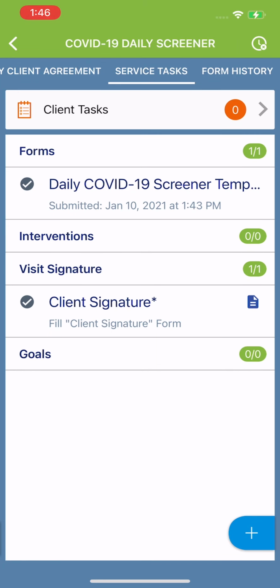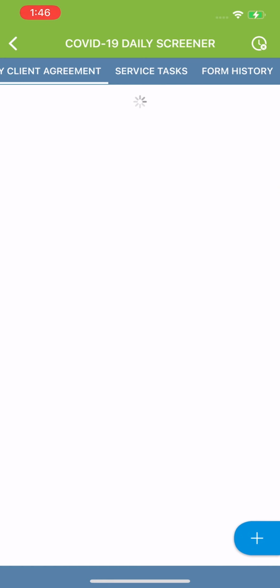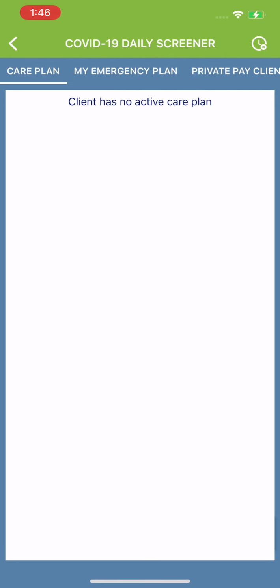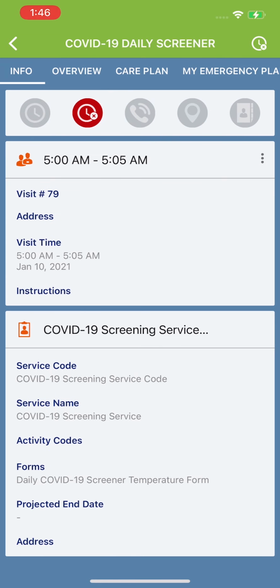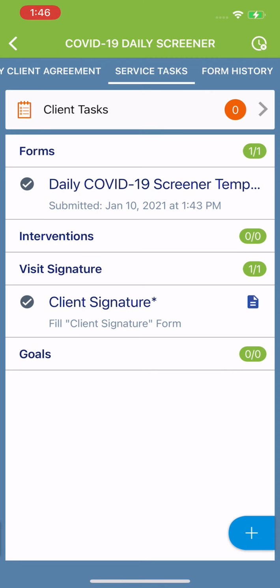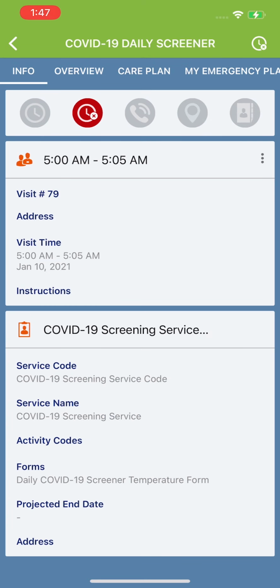However, if that's not working for whatever reason, you can either slide by touching the screen on the left side and sliding right, and you'll go to each tab and you have to keep sliding, and then you'll be back on this screen. Or, just to demonstrate, if you're on the service task, again, you can select the top bar there, just under the COVID-19 screener where all the different tabs are, and slide. And then that'll be the info tab that I just slid to.